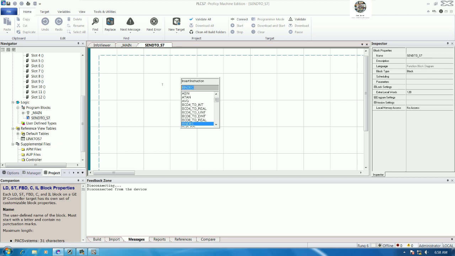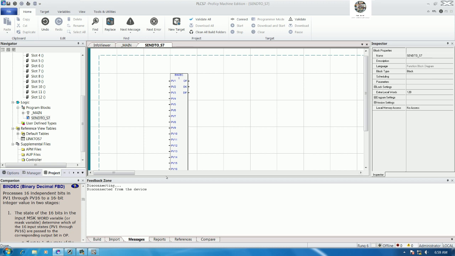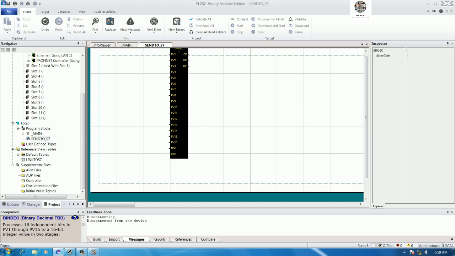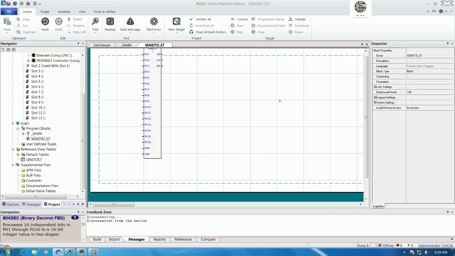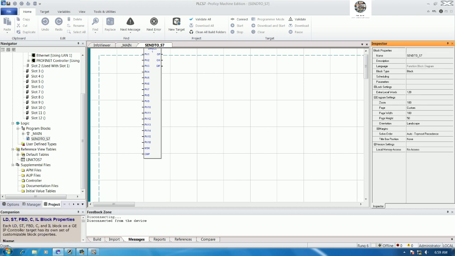This function. Yes, enter. Okay, I will change the height to be 50.